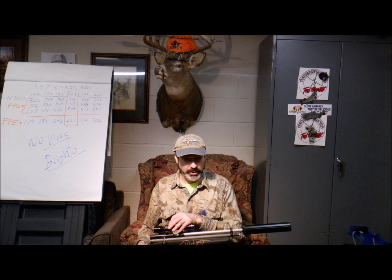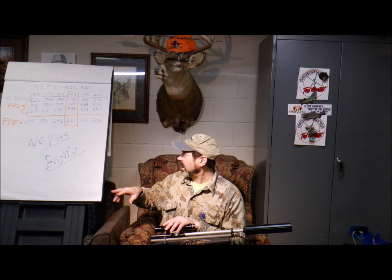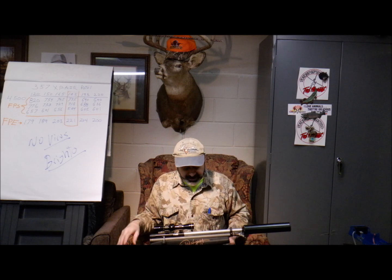I said 4,500 psi or above. I know I went over a few times, so I wasn't getting any valve lock on this. I just figured that looking at the numbers, it seemed like the slightly bigger bullets were evening out with the air pressure, the back pressure, and the way everything was functioning. It seemed to even out better, and that's why I think the 185 is right there in the wheelhouse.